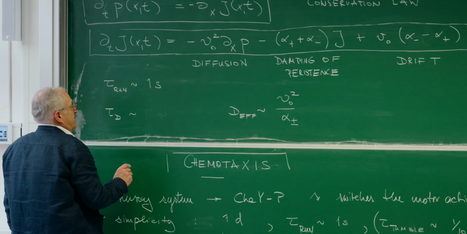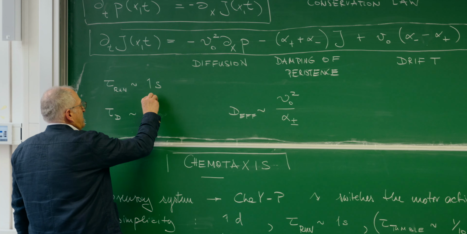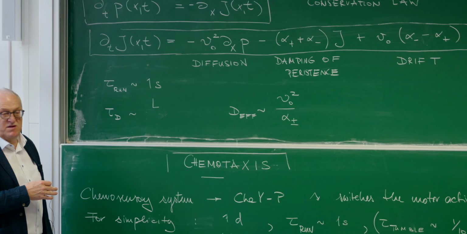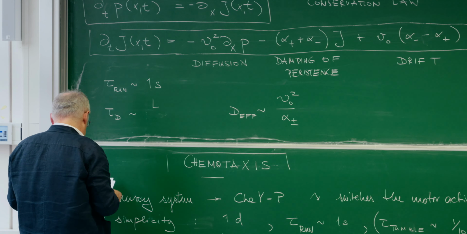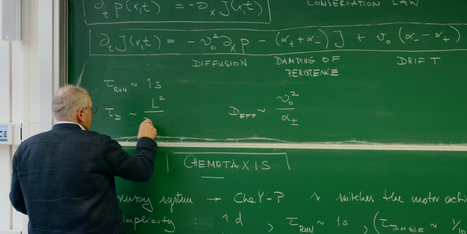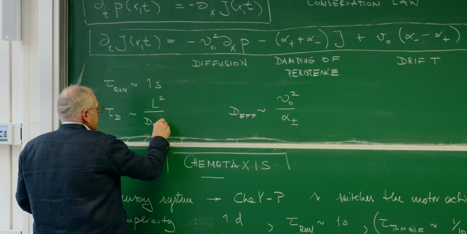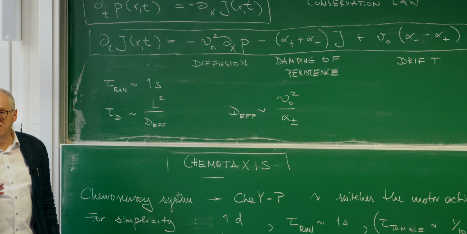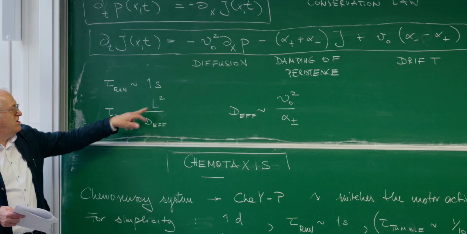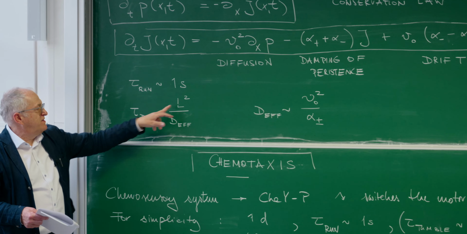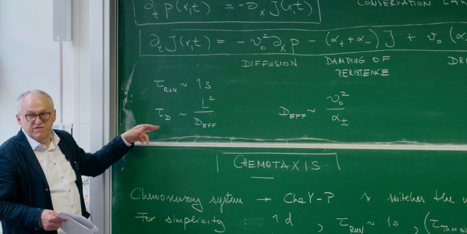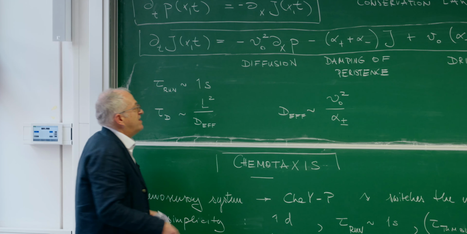So that means there will be a diffusive time scale on which systems equilibrate, in the sense that you have a steady state distribution, and there will be a length scale, which I'll talk about in a minute. So we'll have a diffusive time scale being a length scale squared divided by an effective diffusion coefficient. This is just a standard diffusion law. You can read it from here to the left: L squared goes like the effective diffusion coefficient times the time, and just inverting that, that's the typical diffusion time.